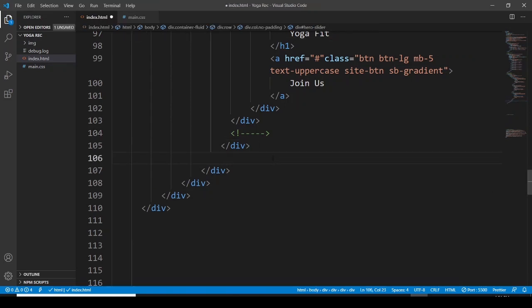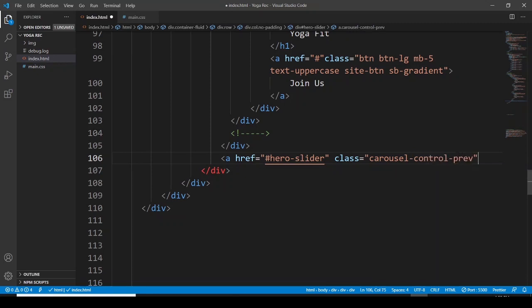Okay, so now here let's have an anchor tag, assign it with an href. Here we are going to use the ID. Our ID was hero slider, and then let's have a class. And this class is going to be carousel control preview.